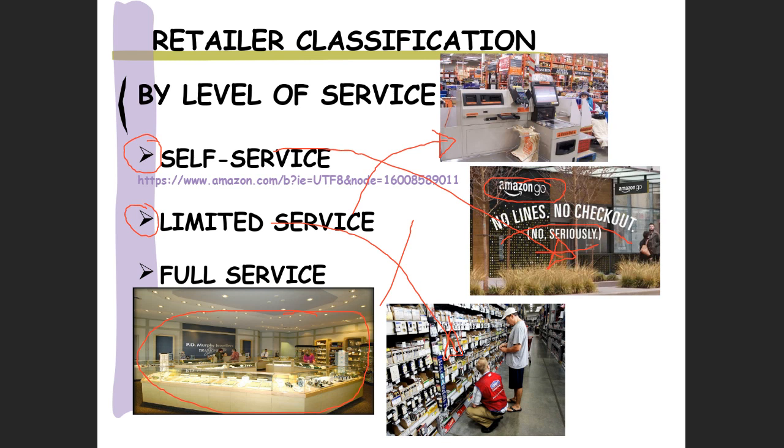I picked on you because you're married. When you went to get your wedding ring at a jewelry store, I guarantee you went to a full service place. They asked you a lot of questions, they did the fittings, they showed you the design and all these things. So that's full service. When you get a contractor to build your home, it's full service, from the planning stages to the building stages.